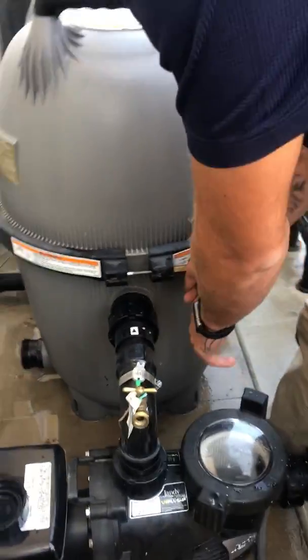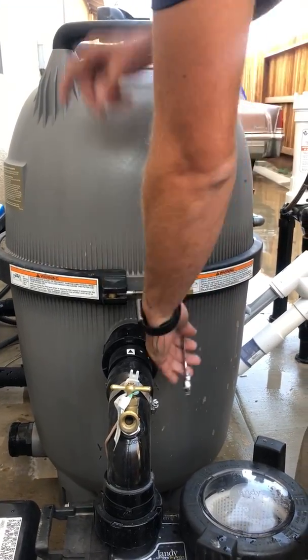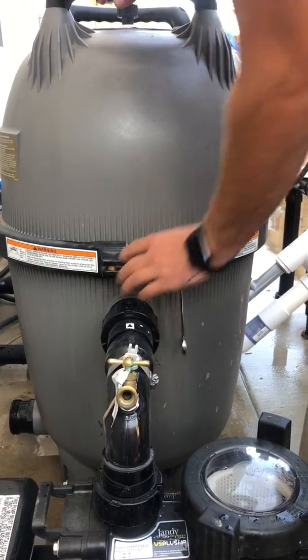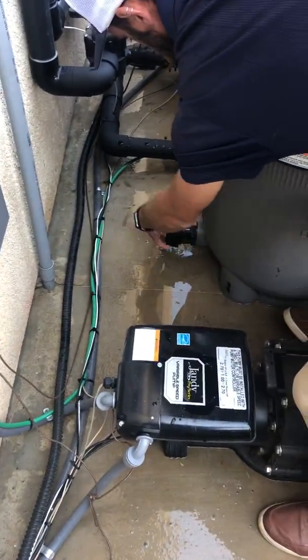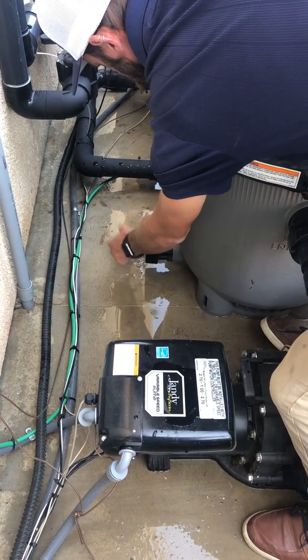Then you will wrench it up until the two bands are either touching or no more than 1/16 of an inch apart. So you would wrench that all the way up. Then you would also put your main drain cover back on. Tighten that up, and it only needs to be hand tight.